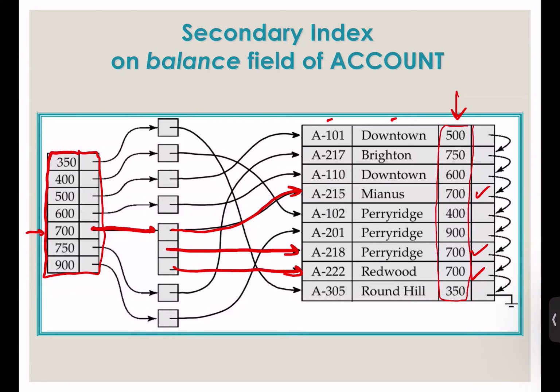And if there is only one single item, that's not a problem. Let's say you go 400, just go there, and now you know that there's only one entry for 400. If there are more than one, they must be listed there, and there must be pointers pointing to every single one of them. So this is called dense. And it is required that all the secondary index must be dense. Otherwise, we will not be able to find the item fast.